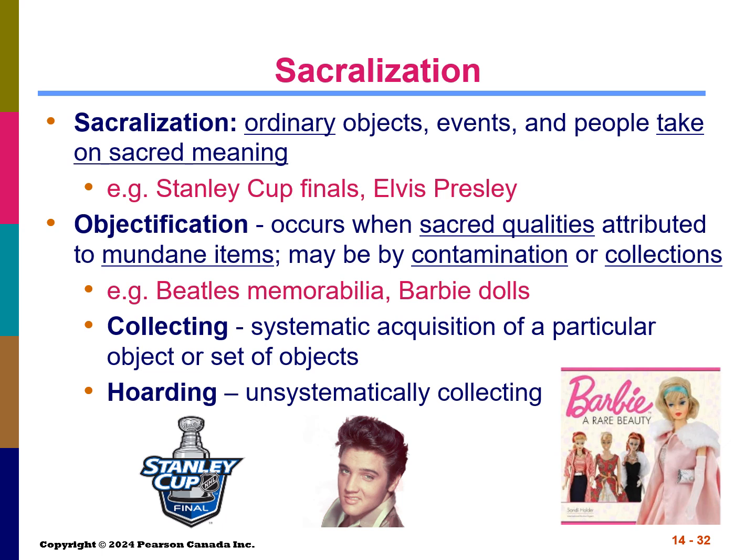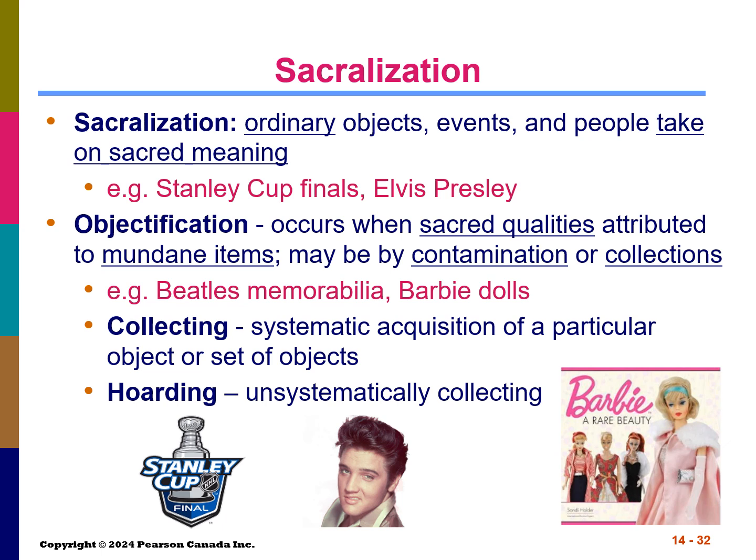Sacralization occurs when ordinary objects, events, and people take on sacred meaning. They're treated with respect or awe. For example, the Stanley Cup Finals. Some guys refuse to shave until the cup is won, and Elvis Presley is sacred for many fans. Sacralization takes place through objectification, when sacred qualities are attributed to mundane items.